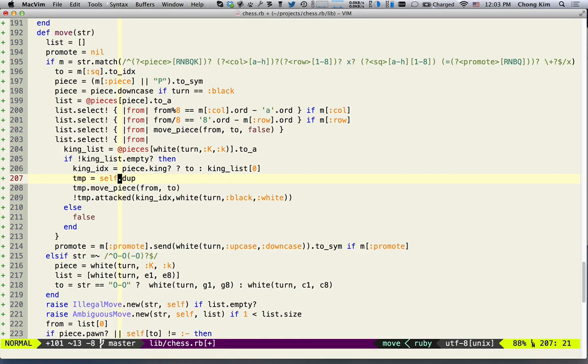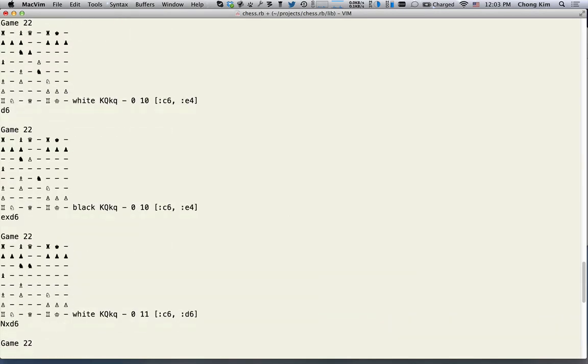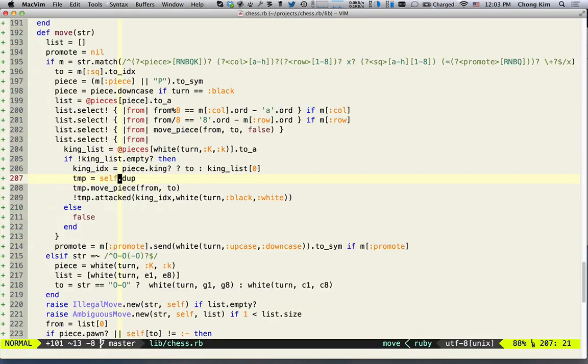Self.dupe. Should have the same error. Okay, so I'm going to take a look into this a little bit more, and we'll catch up on the next session.